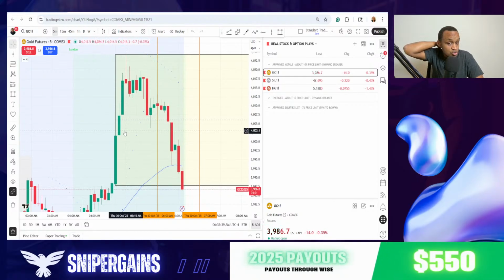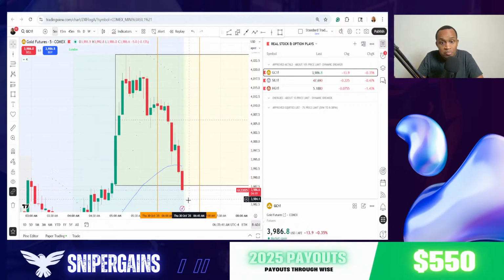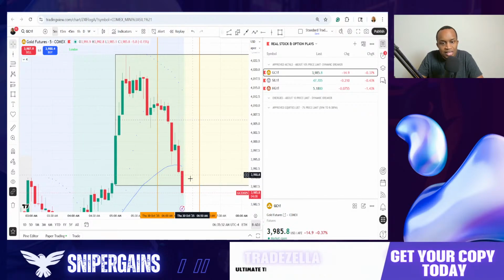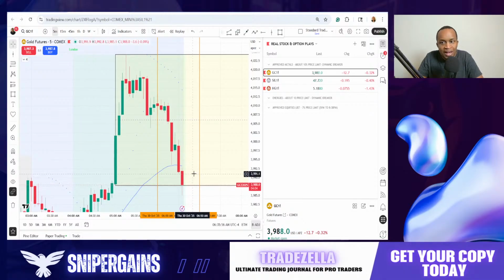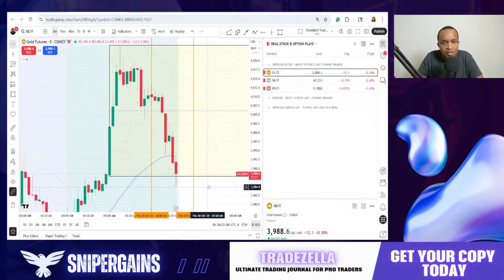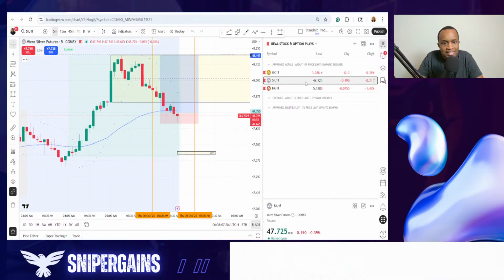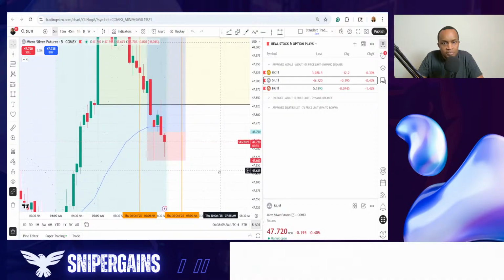If it sweeps and forms a bullish fair value gap and closes in, then I'll take the trade. If it forms a bullish fair value gap and doesn't close in, then I might be more hesitant about taking the trade. So I will have to kind of gauge this because this is a unique sequence that's going on right now. So I'm just going to keep an eye on this, and I'll keep an eye on SIL at the same time.